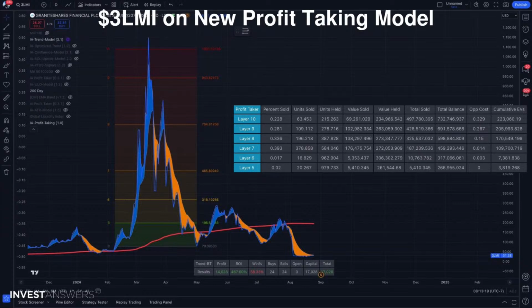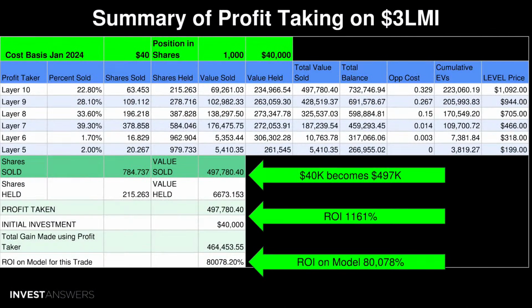Because the most important thing is when you have situations like this, where an asset goes to the moon like 3LMI in a very short window of time, this is just as of Feb this year, it went up from $40 to $1,200 and then fell all the way back to about $30. This is not the type of stuff that you want to hold. Same thing for all crypto, same thing for all high beta assets and even irregular assets. And the idea behind the model is it optimizes how much you sell at what level based on your parameters.